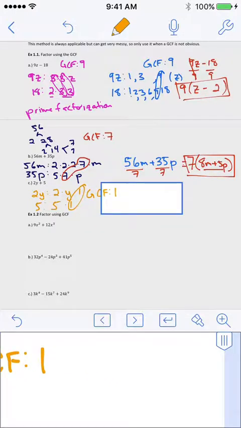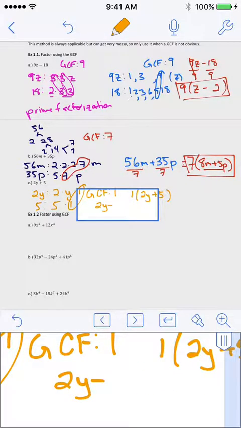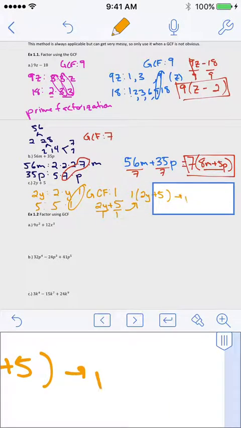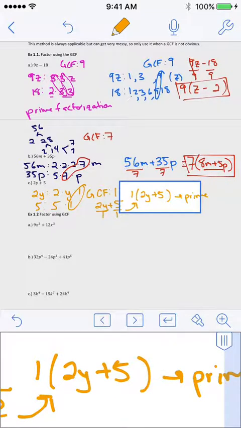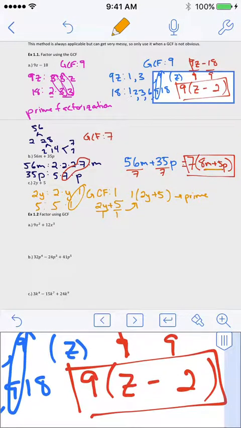And when you take 1 out of something, you divide everything by 1, you are left with the original thing, right? So if we were to take 2y plus 5 and divide them both by 1, nothing would change, and we'd end up with the same polynomial times 1. This is what we call a prime polynomial, right? Because its only factors are 1 and itself. That's what a prime means, right? So it's a prime polynomial. And they happen sometimes. That's a great way to check that you're done, right? Like this one right here, it's a prime polynomial. z minus 2, that's a prime polynomial because the only thing they have in common is 1.